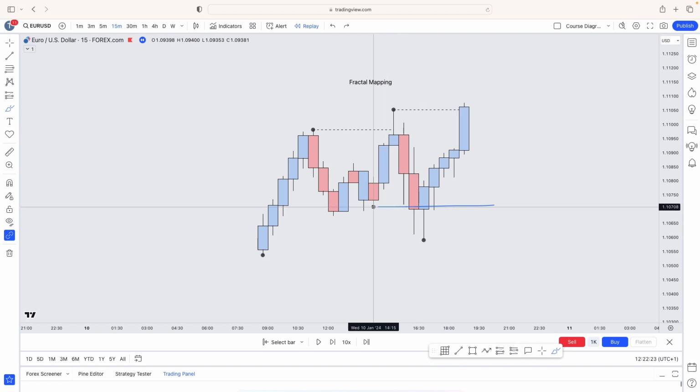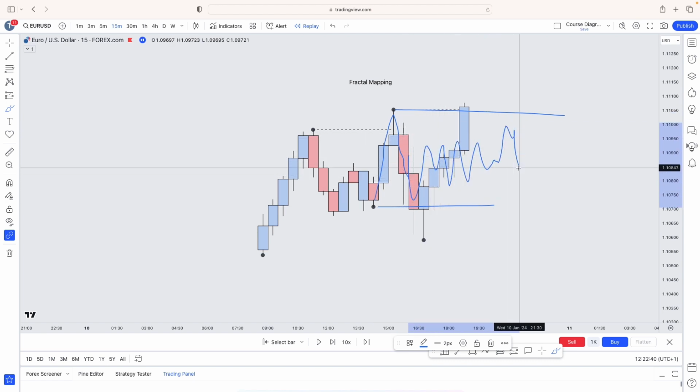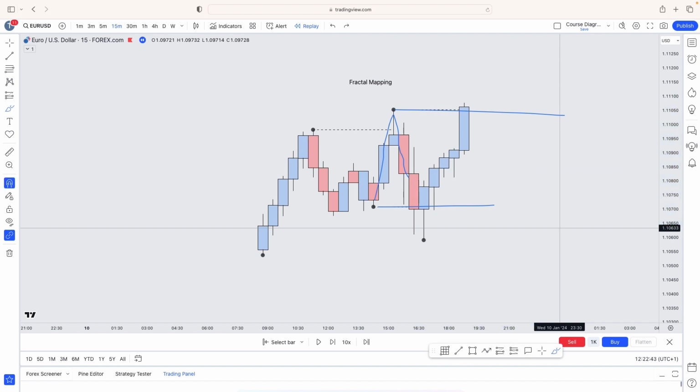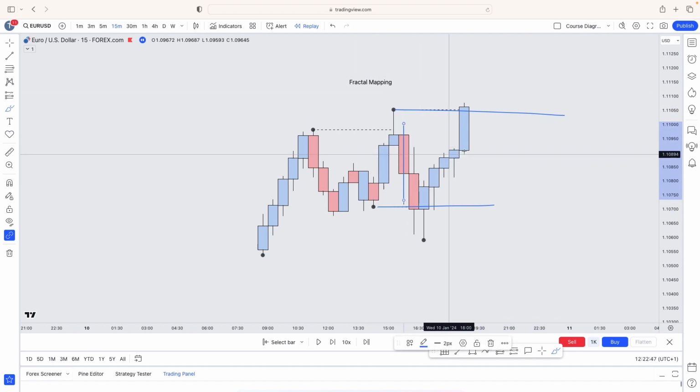What does that mean? We have our fractal low, we have our fractal high, and this is now the fractal range that price is trading within, okay? So we've pushed up here, and we've started that pullback on this fractal structure here, on this candle here. So price can do whatever it wants when it's within this range until it breaks either that fractal high or that fractal low, okay? So this candle here trades within this range, so we don't need to do anything.